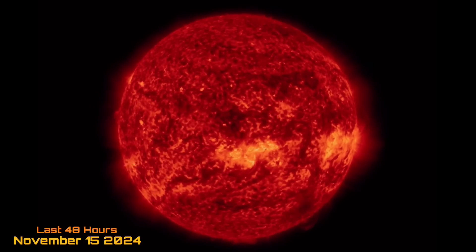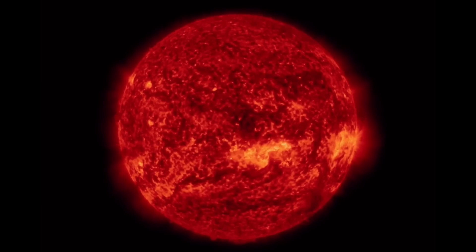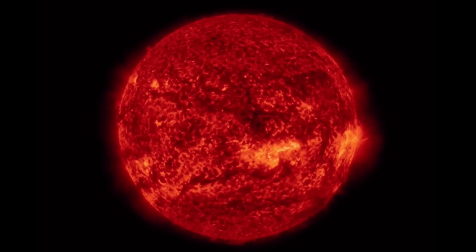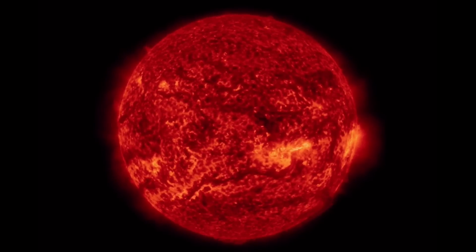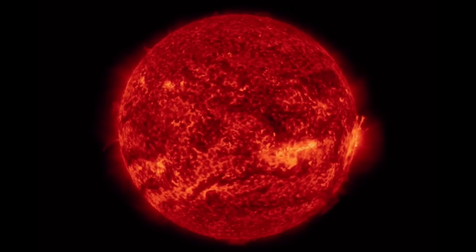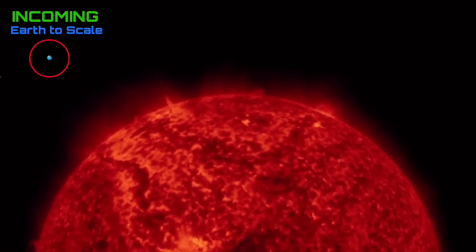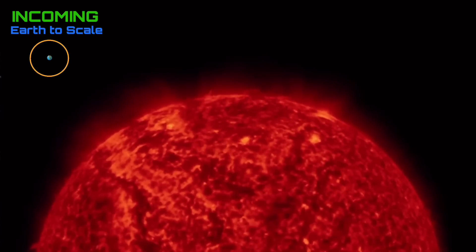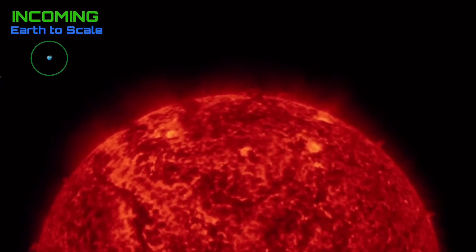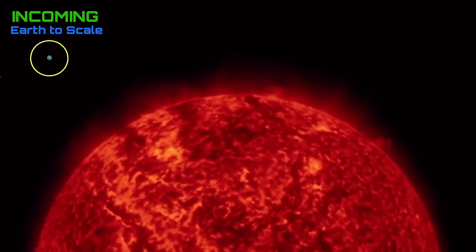Always starting out here looking at the sun for the past two days. No major M-class or X-class solar flares to report — some strong C-class — and no major filaments to report either. But definitely watching a large plasma filament in the southeastern region of our sun. A couple of coronal mass ejections, but we're not Earth-directed.